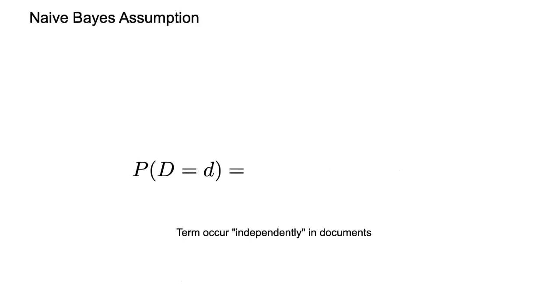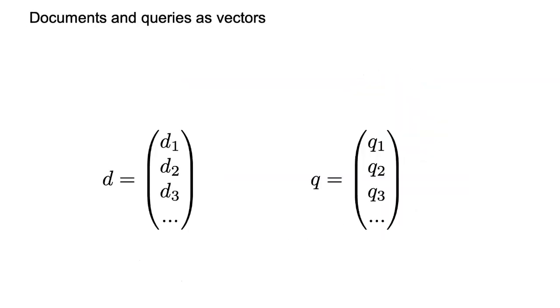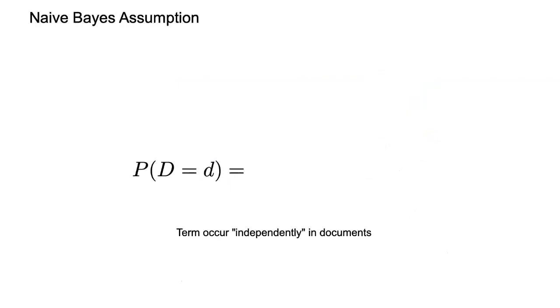Okay. Now I told you we are looking at this binary independent model, and I haven't told you yet what this means. My binary independent model tells me that when I look at the probability that the document is small d, I can actually assume that the terms ETH, information, retrieval, algebra, chair, whatever, they occur independently in the documents. So I'm looking at all of these random variables, d ETH, d information, d algebra, and so on and so on. They are independent. What does that mean for the probabilities? What do I do with them? Do I add them? What do I do? Independent. Yes, we can multiply the probability.